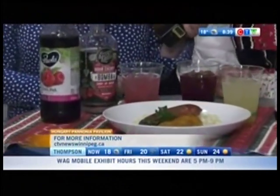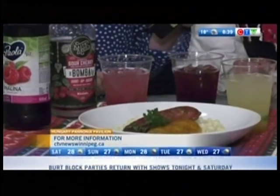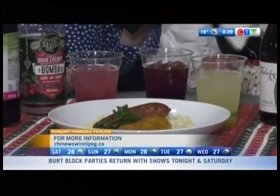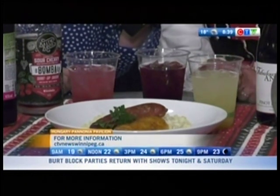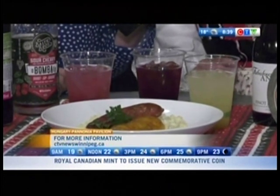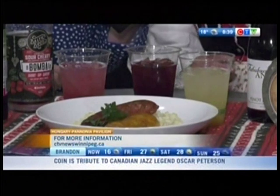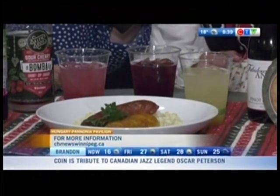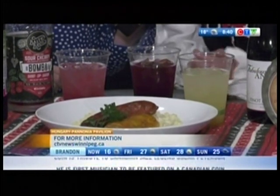We also added a couple of new ones because when life gives you lemons, you need to make lemonade. So we made a red cherry fröccs, which uses Baltic Brothers cherry bomba vodka with some Hungarian red wine topped off with soda. And we also made a plum pálinka sour, which is a plum brandy, which is very strong on its own, but when you mix it with a sour syrup, top it off with soda, it's extremely refreshing, and it pairs beautifully with all of our dishes.